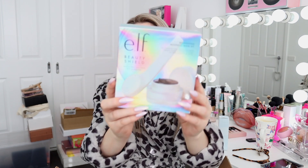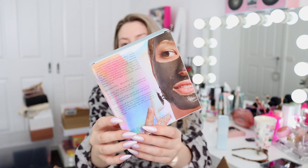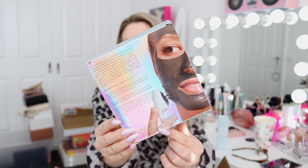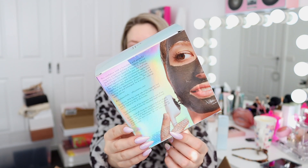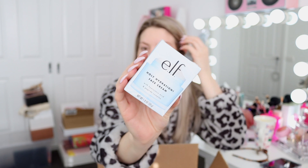We also got this magnetic recharging mask kit which looks so fun. You get the actual jar with the product in it and it comes with one of those magnetic facial spatulas, so you literally magnetize it and lift it off your face. I'm very excited for both of those to give them a go. And then I also got their Holy Hydration face cream, formulated with hyaluronic acid - it's really meant to be a hydrating face cream, which I'm all about.